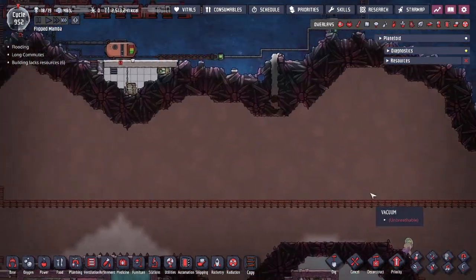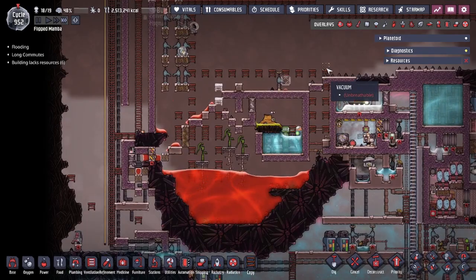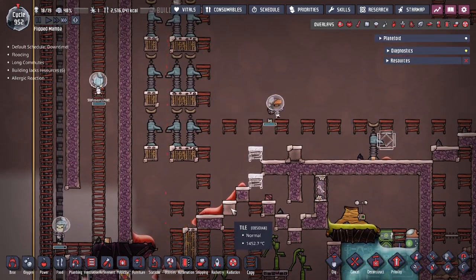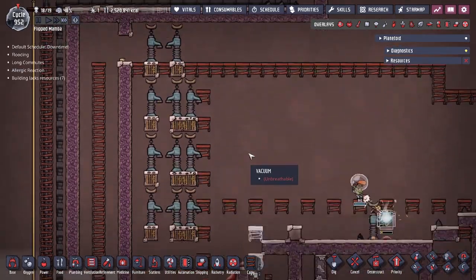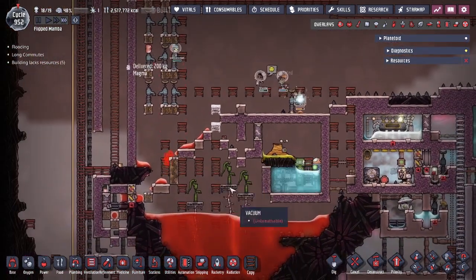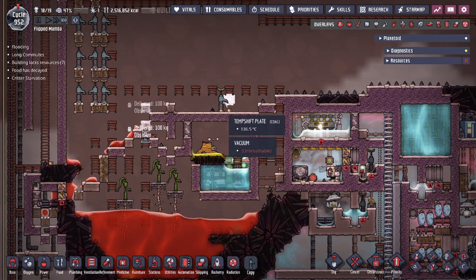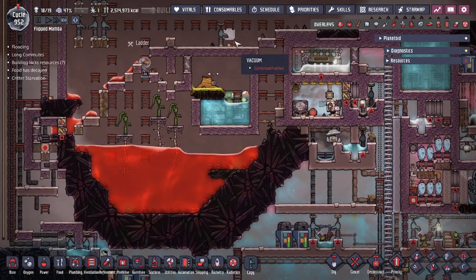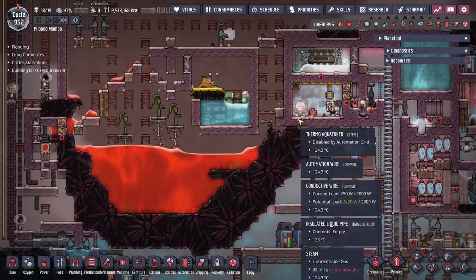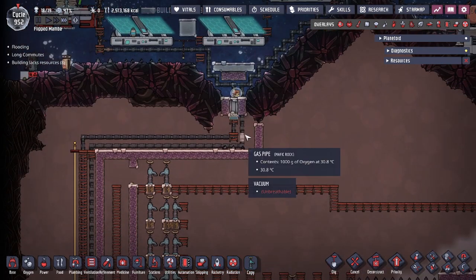All the magma on the right is gone - we are looking to do it today, Susumu! This should be enough bottle emptiers, maybe not enough pitcher pumps. Solidified copper - we can actually take some of the molten copper from right here as well. Auto bottle is on. Sad thing is copper is heavier than magma so the copper is at the bottom of the map - feels bad. We'll still drop off the copper here that's solidified. How are you doing today, Susumu? Is it Thursday?